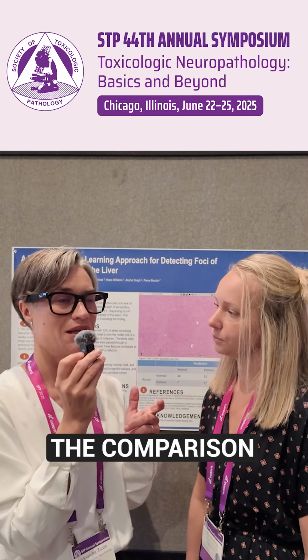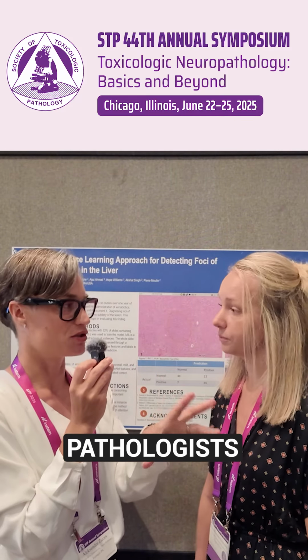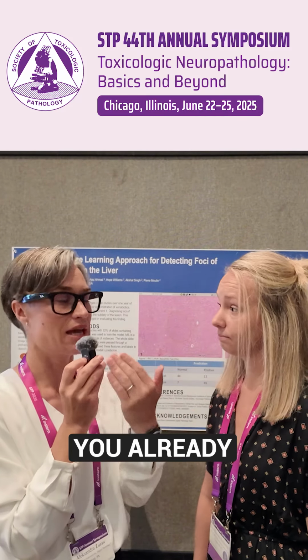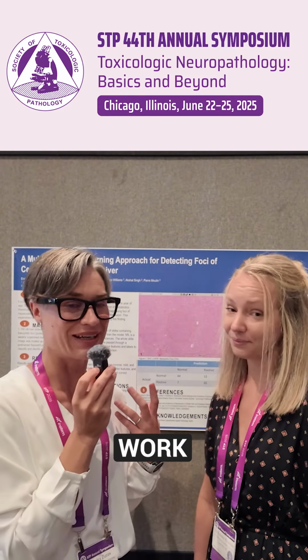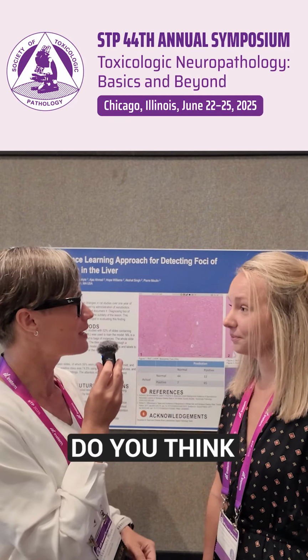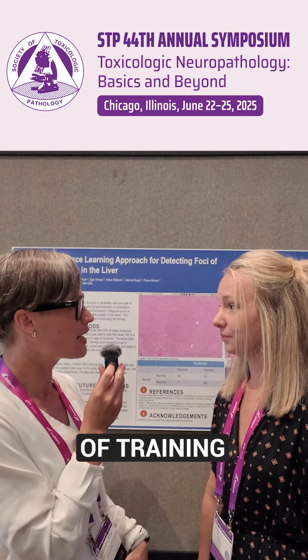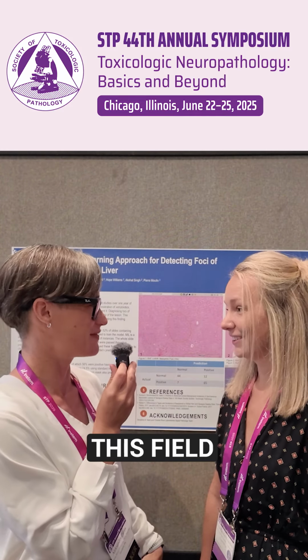So the comparison is you have a bunch of annotations from pathologists, several hours, versus you already have your data set with the labels on the slide, and it did work. You achieved over 80% accuracy. Do you think this is going to be the new way of training, or a combination of both approaches, or where do you see this field going?